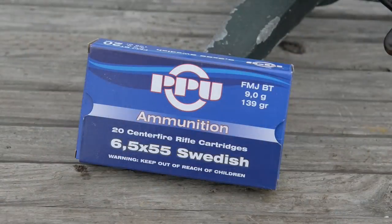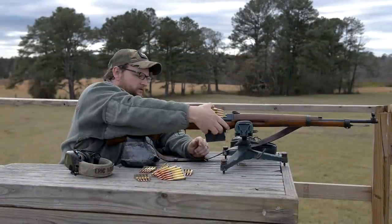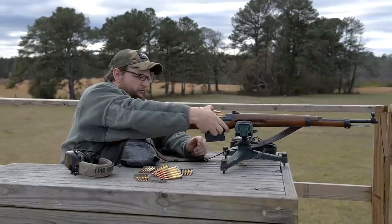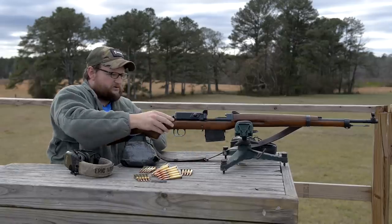6.5 by 55 millimeter. This is 139 grain FMJ PPU. It's the same ammo we ran in the other video. Or did we run some of the sniper ammo? We ran M41. Okay, M41.